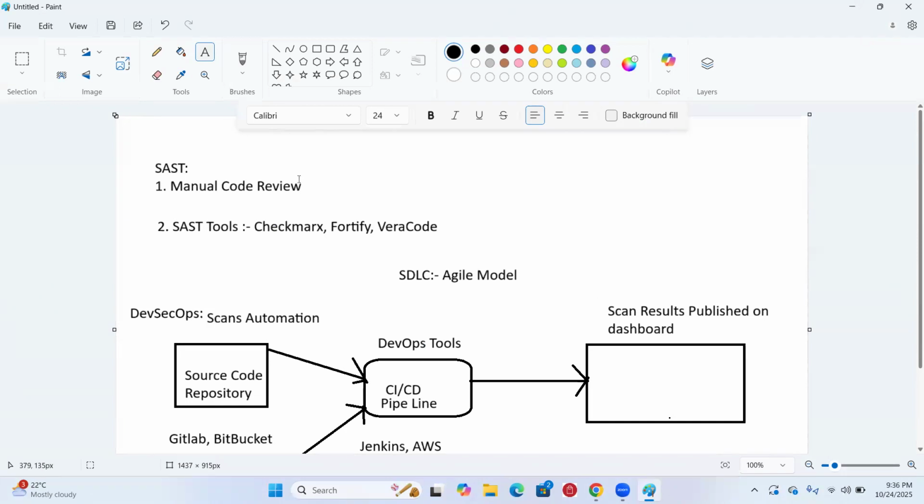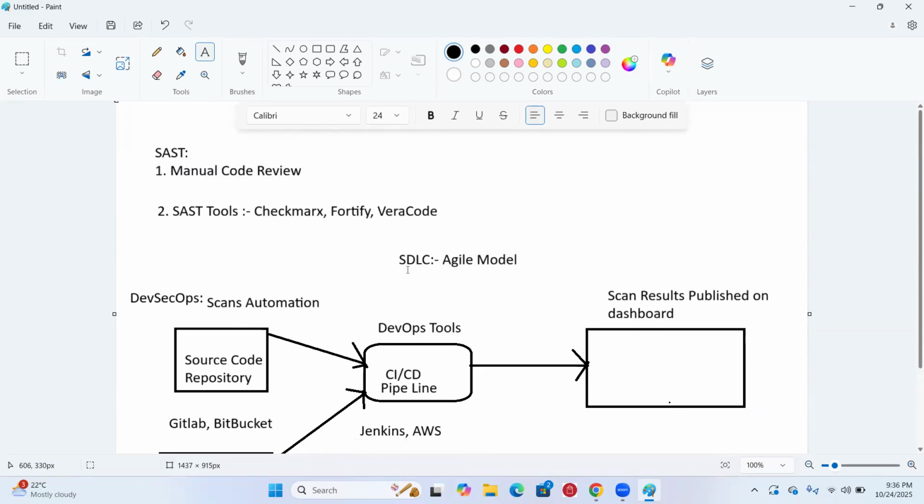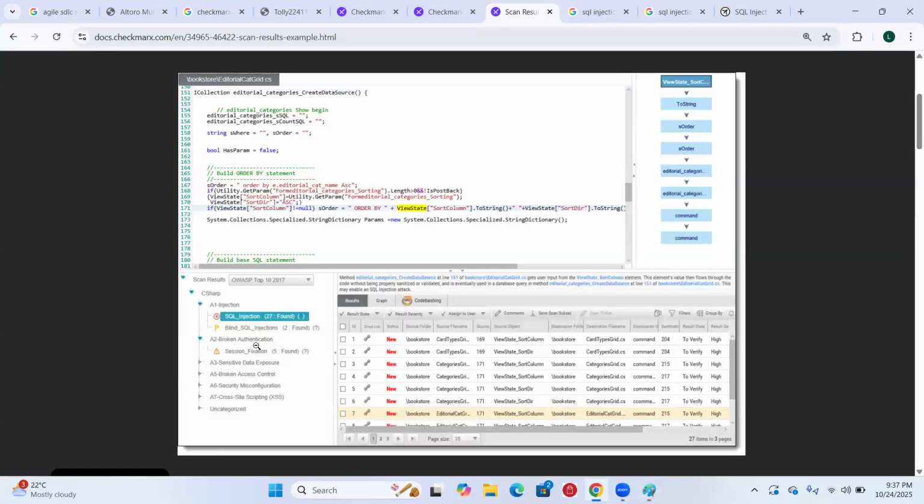That shows how the tool looks, and I explained it here clearly. But practically you can see the configurations: where the repository is, where the DevSecOps tool is configured, and when it runs, the results. The configuration steps one by one, how the tool looks, and finally the results. That experience you will get.